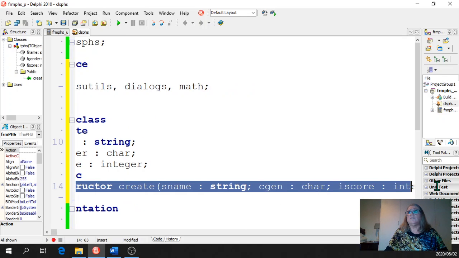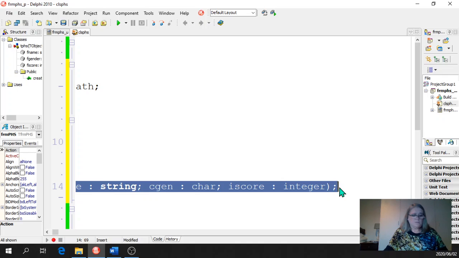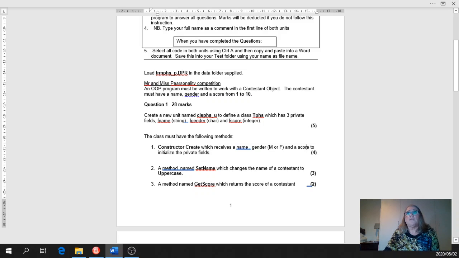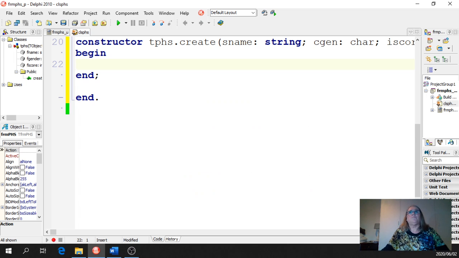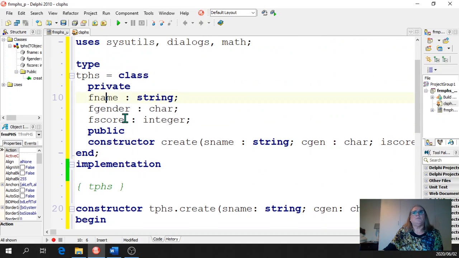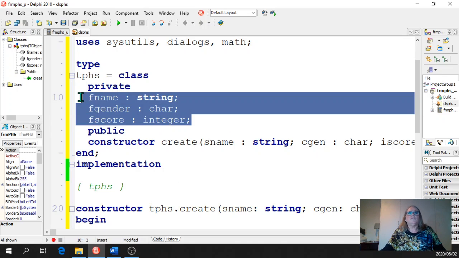There's quite a lot of parameters. Highlight it, Control Shift C, and then we have to follow the instructions, what we must do with them. Initialize those fields, so in other words, set them to 0. fName, no, not set them to 0. Initializing them means that we are going to say fName equals sName, fGender equals cGen, and fScore equals iScore. Okay, so that's what we are going to do.